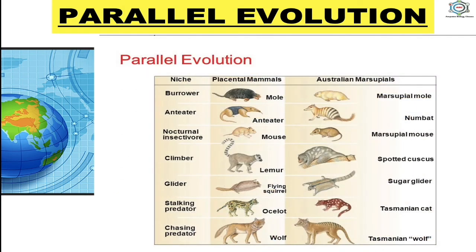So, the placental wolf and Tasmanian wolf, for instance, are closely related forms found in similar habitats but in different continents. The placental wolf is found in Asia, while the Tasmanian wolf is found in Australia. These animals have common ancestry. They revealed independent development of similar structures in two animal groups of common ancestry at their respective places of habitation. The placental wolf and the Tasmanian wolf therefore reveal parallel evolution.